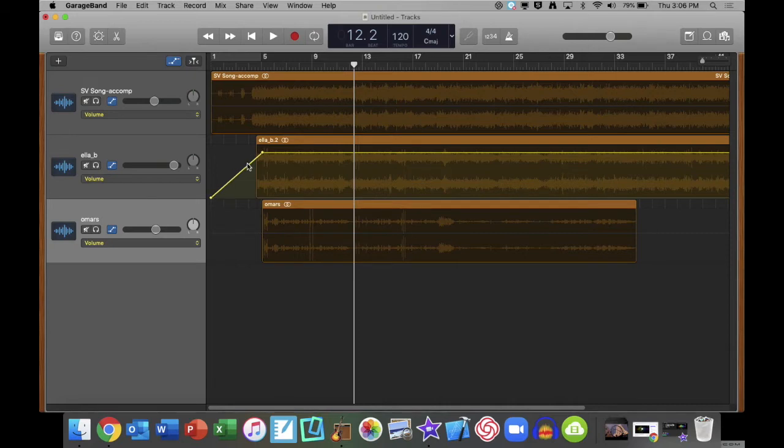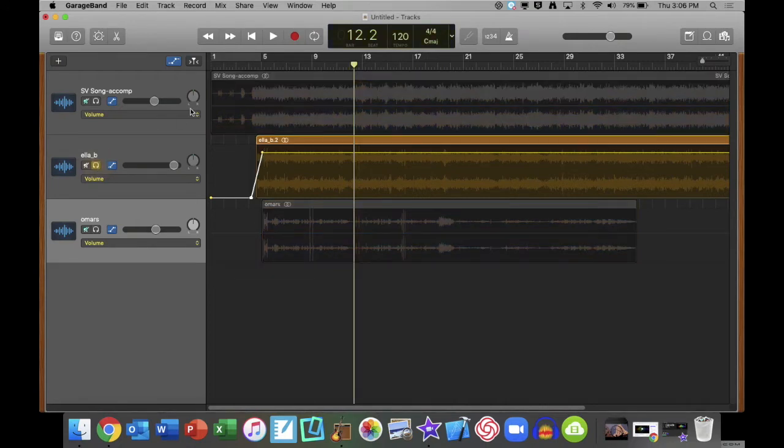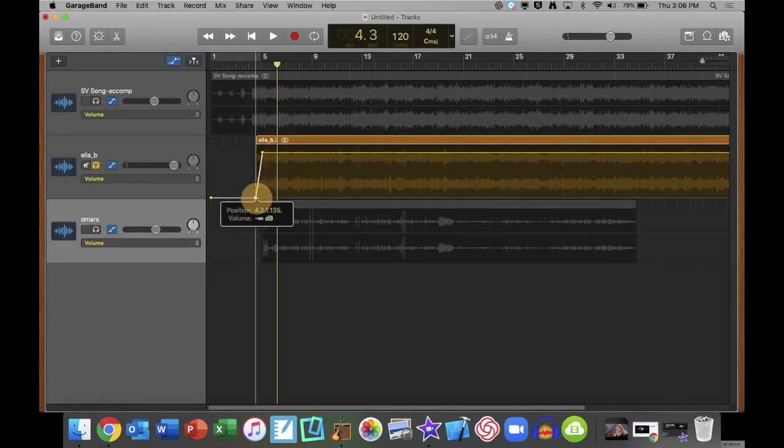But on the other hand, I might need to change like this, where it comes in at a fairly low level, but then it keeps on going right before she sings. Let's see what this sounds like if we solo her track. Not bad, not bad. What if I slide this part over so that the pop at the very beginning is very, very quiet, and then we quickly ramp up to where she enters.